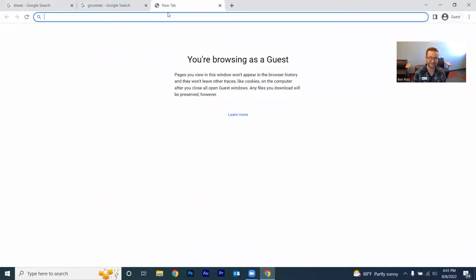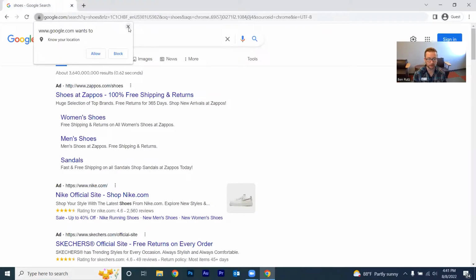Hopefully that makes sense to you. Hopefully I'm explaining that correctly for you. But a tab is basically just allowing you to navigate different websites without having to type it all in again up here and then switch back and forth by continuing to type in the website that you want to go to. Okay. You can close a tab by clicking on the X button right here, and that will allow us to slim up the amount of tabs that we have open.